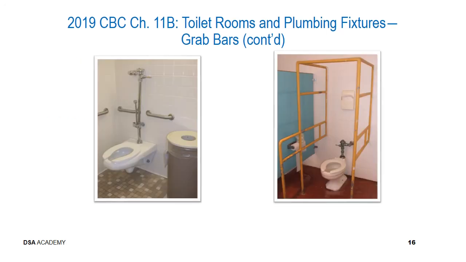These are two photographs of field conditions for grab bars. The photograph on the left provides for a compliant grab bar installation where the rear wall grab bar may be split in order to accommodate the flush valve at the water closet. On the right, the grab bars provided at the water closet are clearly non-compliant.